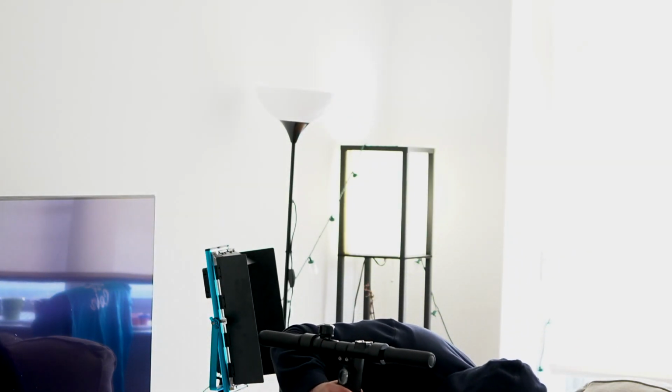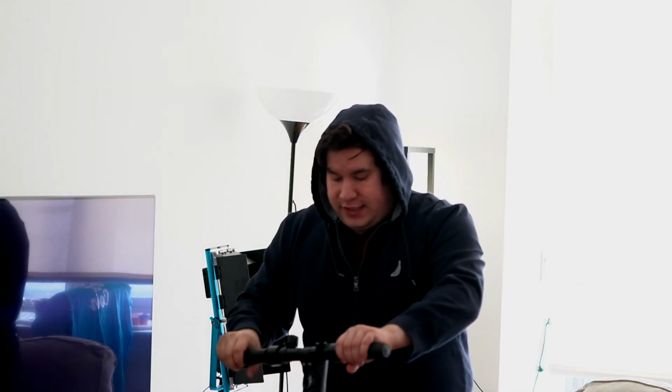Now I'm standing in front of something really special. This is the Bird ES1-300 electric scooter, and I received it yesterday. I bought it for myself for my 30th birthday. If you've seen the vlog, you would see me first getting excited about it. I've been looking at electric scooters for the past few months.